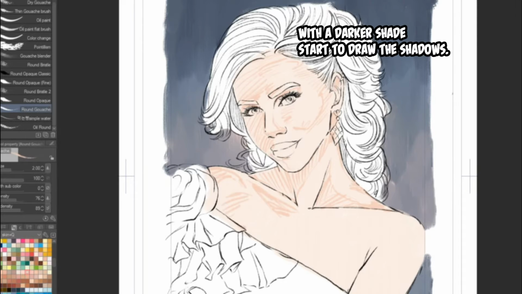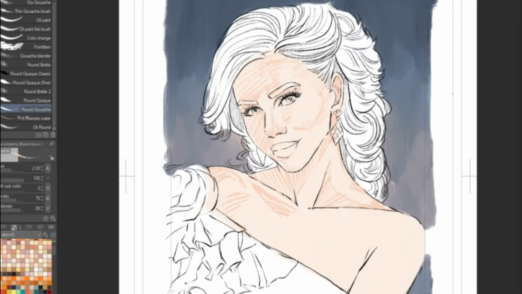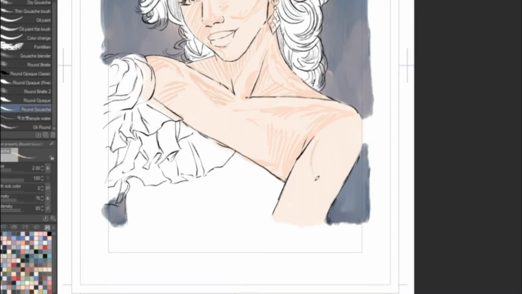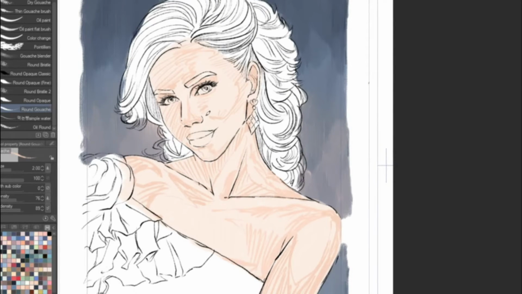As you can see, I already painted the background. Usually the background is the last thing you should worry about. But to avoid having a white background staring you in the face all the time while you work, you can set up a layer underneath the line art with a darker shade. It will make it easier to work with lighter colors and it will make it easier on your eyes.